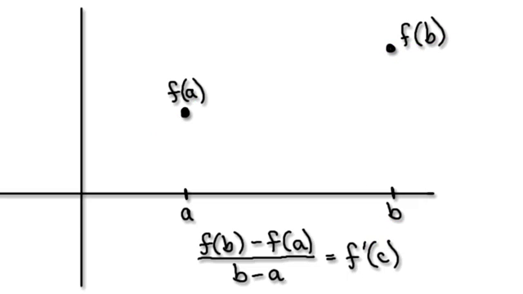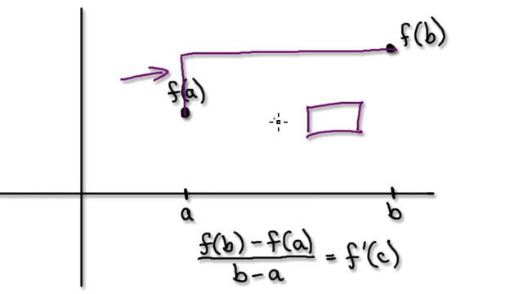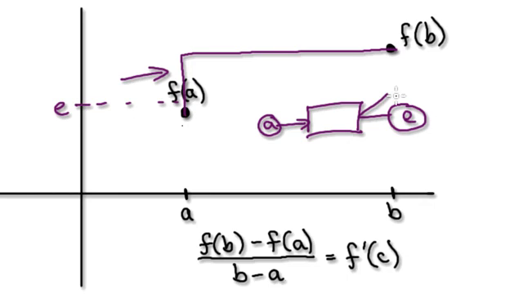You may try something like this, and then all the way across here. But this is not really a function, because remember, a function is when you put one value in and you only get one value out. Here you put in a and it's spitting out, I don't know, e here, and then it's also spitting out f here. So this is not a function. You cannot use this.